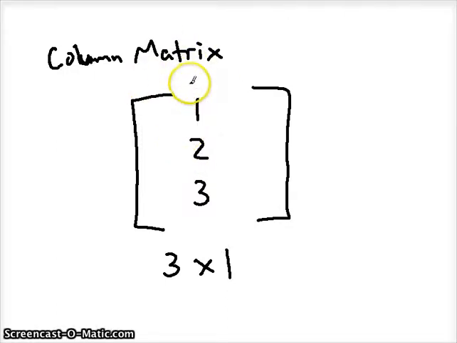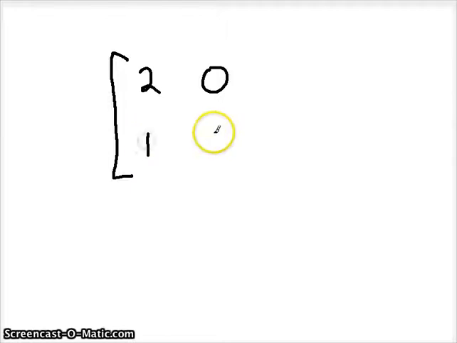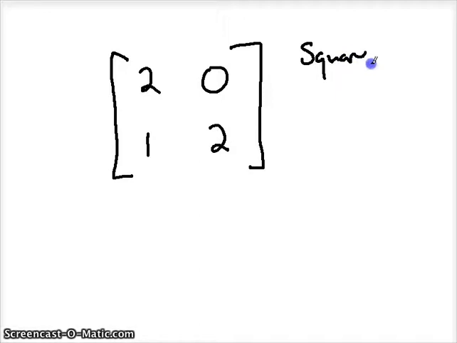The names of these specific matrices, it's not really important. We haven't really gotten to the important stuff yet, but it is important to be able to talk about matrices in all of these different ways. Let's do a couple more special ones. Just what do they look like? If the number of columns is the same as the number of rows, then we have a nice little square matrix. So again, the number of columns equals the number of rows. And that is a square matrix. It has a nice square shape. So that's a little easy to remember.